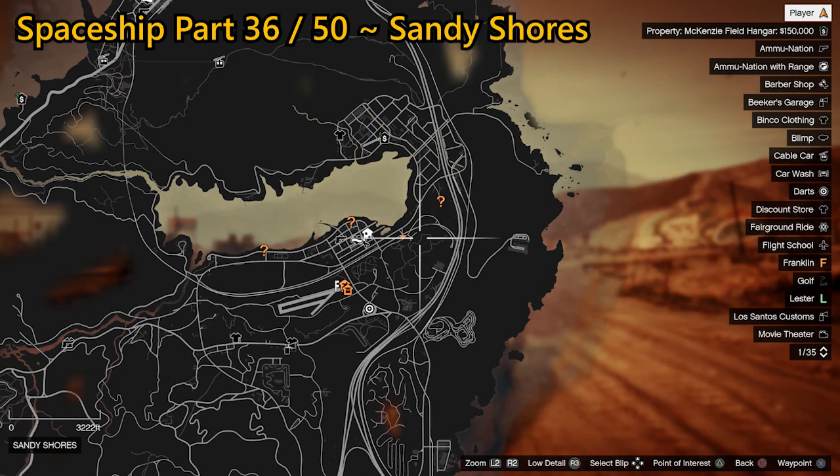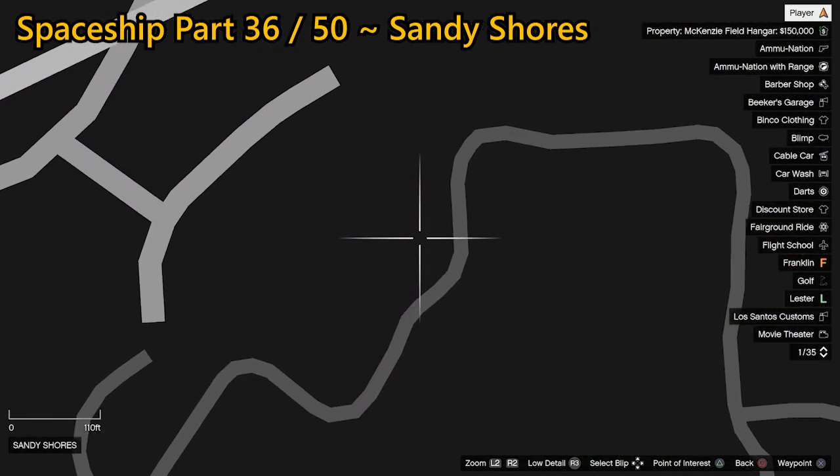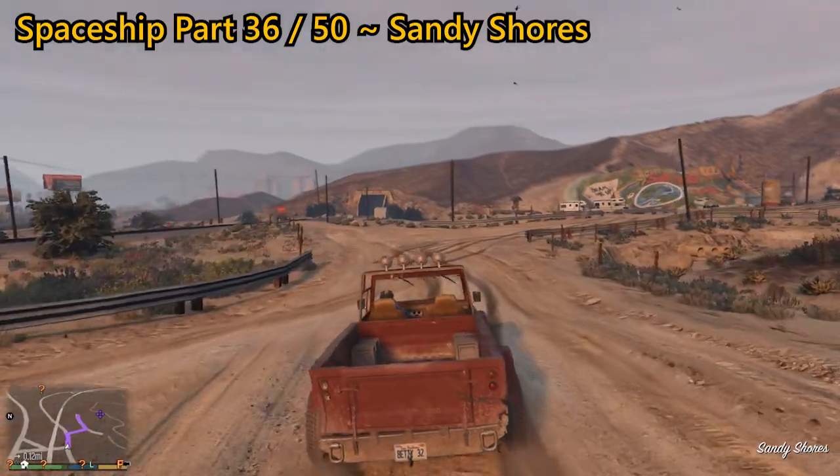Your 36th spaceship part will again be in Sandy Shores. Head up through the alien inspired paintings to the top where you're going to be able to find the spaceship part on a yellow ledge.